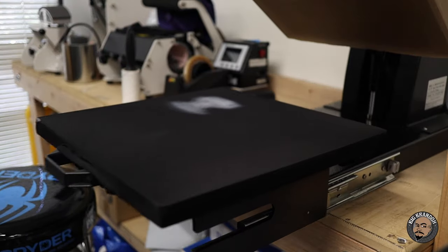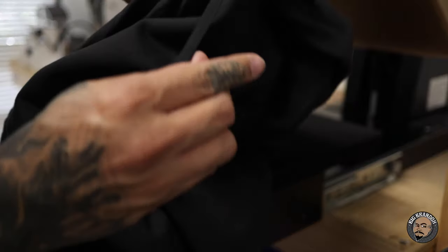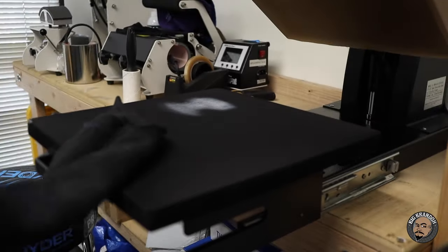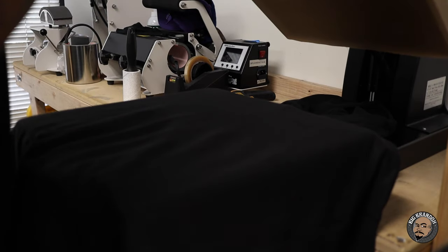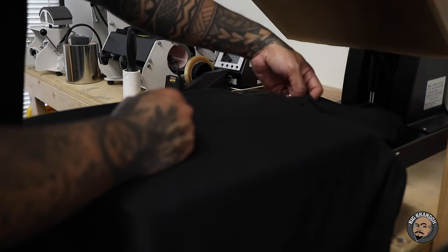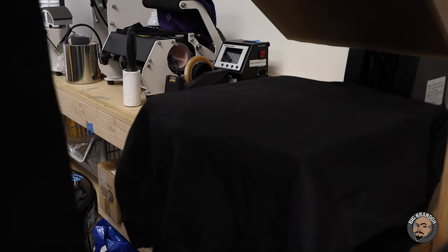All right, t-shirts are done, now we're going to start doing some of these hoodies. We're using some Hanes hoodies — Perfect Sweats — this is an extra large. These are the flat drawstrings, sewn off on the edge — I'm guessing it's a heavyweight or mid-weight hoodie. When pressing hoodies I bring the pressure down to 45, compared to 53 maxed out for t-shirts — 45 is max for hoodies on this press using the Sure Pressure knob on the Heat Press Nation Signature Pro Press. I tuck the strings back so they're not laying in the press, and I fold the hoodie so it falls underneath the drawer.